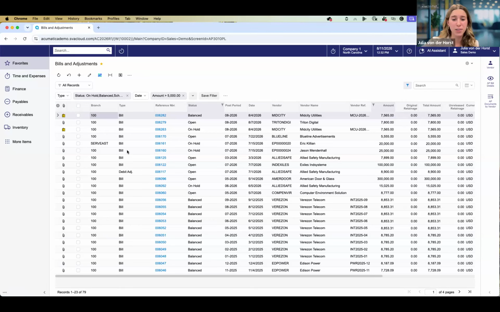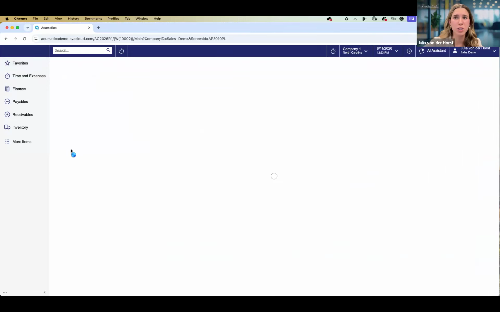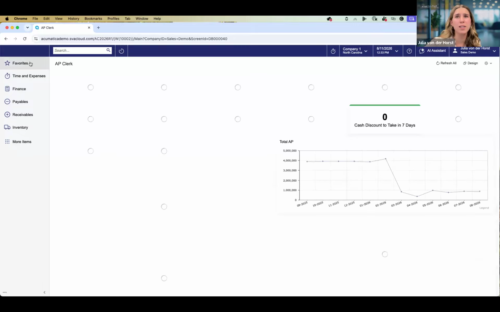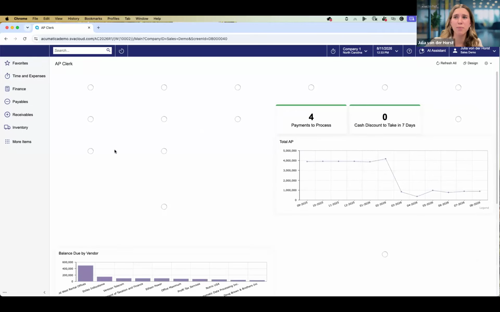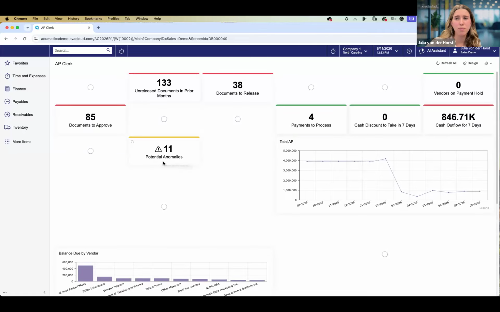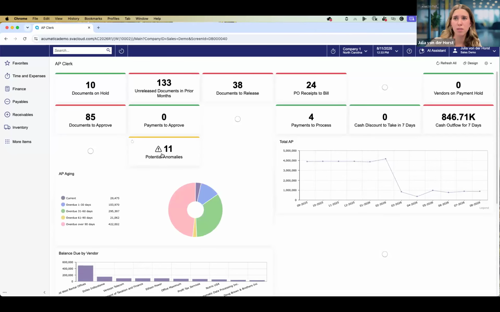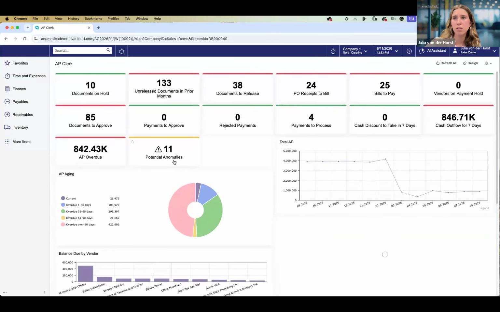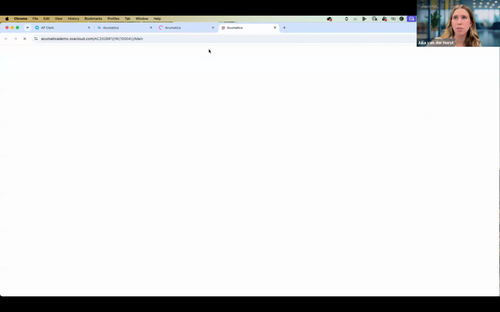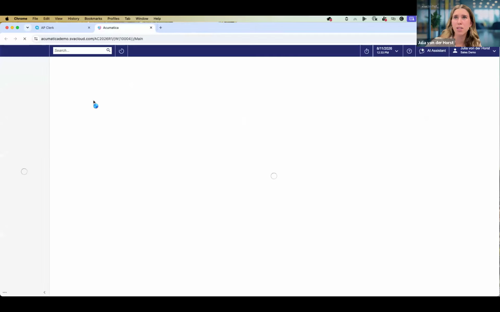Now we'll get into the last feature that we'll show today, which is the anomaly detection on generic inquiries. So I go back onto my AP Clerk dashboard. I have one set up for potential anomalies. So I'm going to drill in here. Once it loads, I will be able to, oh, now I opened it three times. Okay, in this example, you will see it in a second once my screen loads. In this example, you will see AP bills.